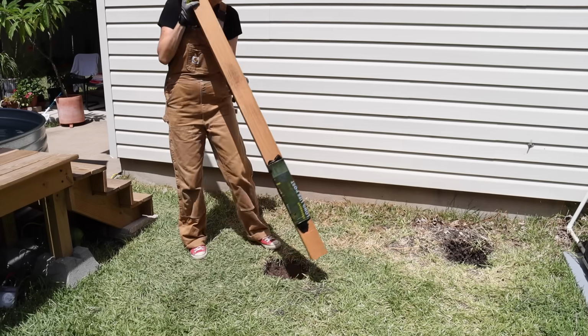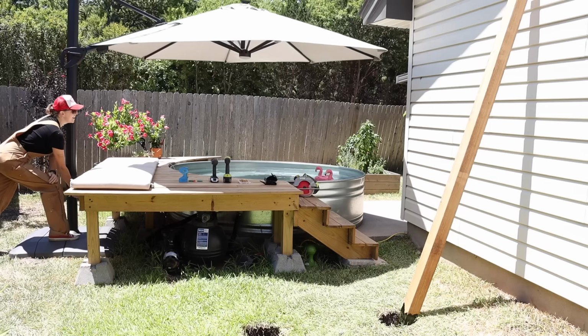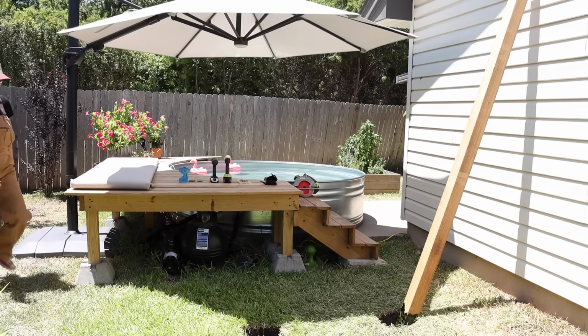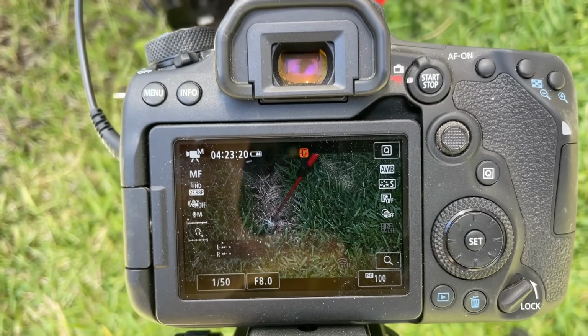And with the sleeves all done, let's move on to installation and set these posts. But first, I'm stealing some shade from the stock tank pool because it is hot. That means the camera is too hot. It's so hot out here.